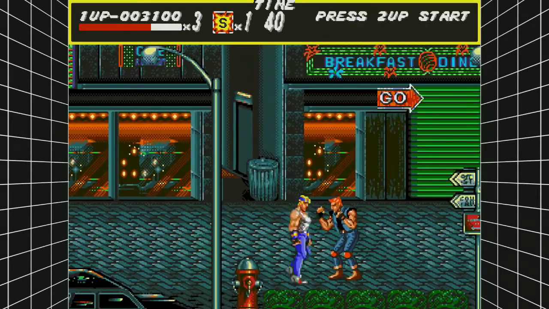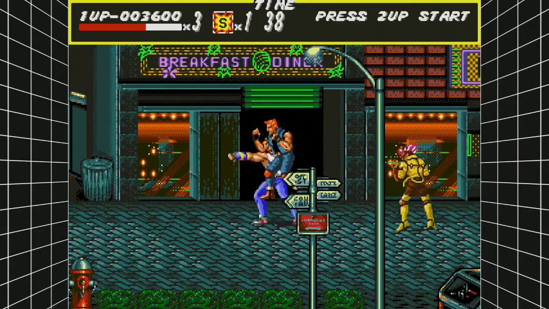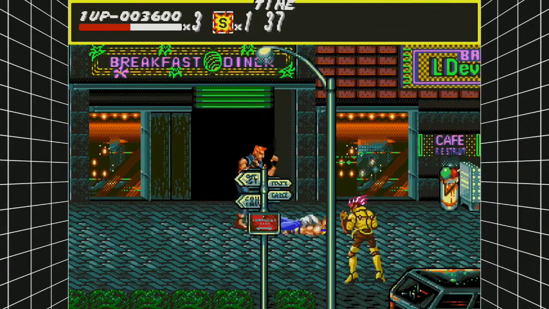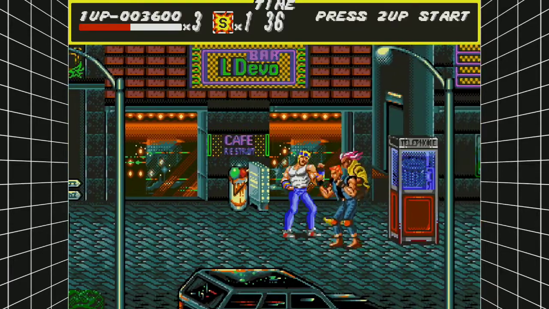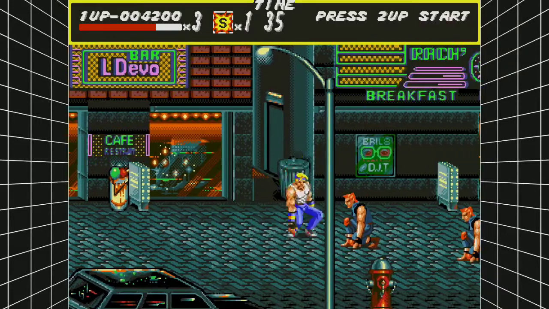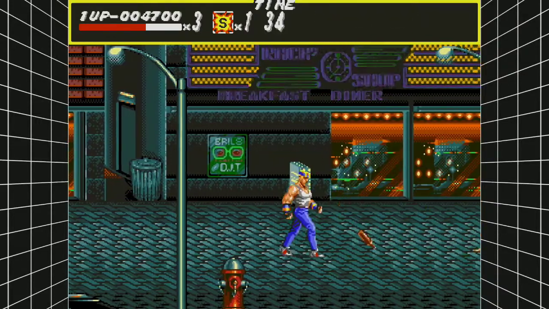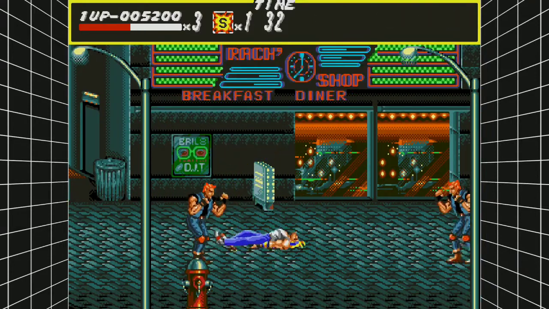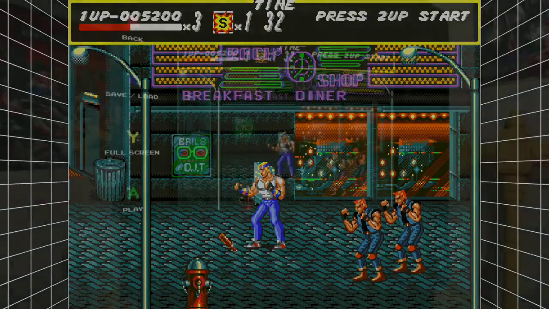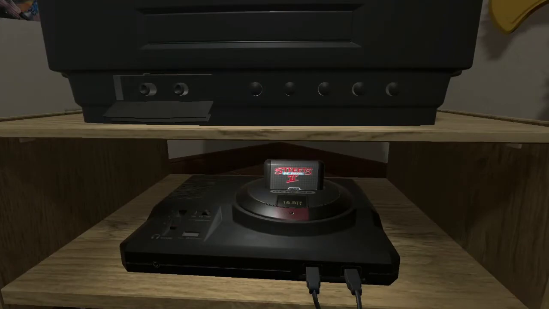The game has 8 stages. It's not too terribly long. And if you're playing co-op, you can do attacks on each other, which is kind of cool. And you can get food to get health, so I just did there. You can also get other weapons like pipes and bottles and other items. Alright, so let's look at that. And we'll do Streets of Rage 2 next.